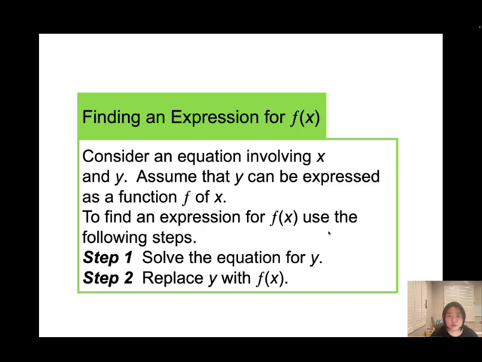Finding an expression for f of x: consider an equation involving x and y. Assume that y can be expressed as a function f of x. To find an expression for f of x, use the following steps. Solve the equation for y. Replace the y with the function of x.